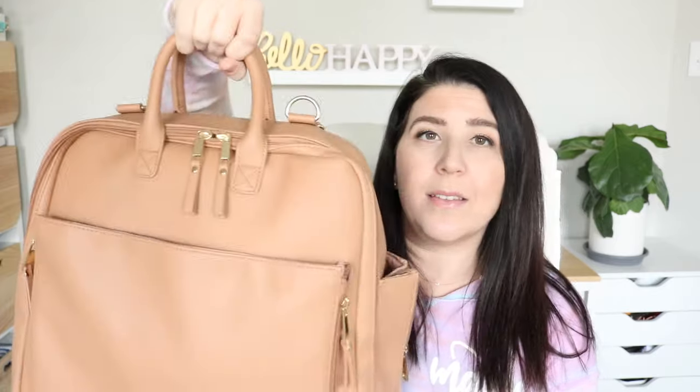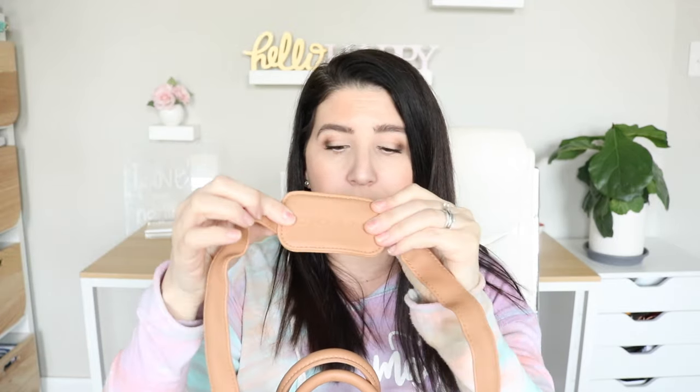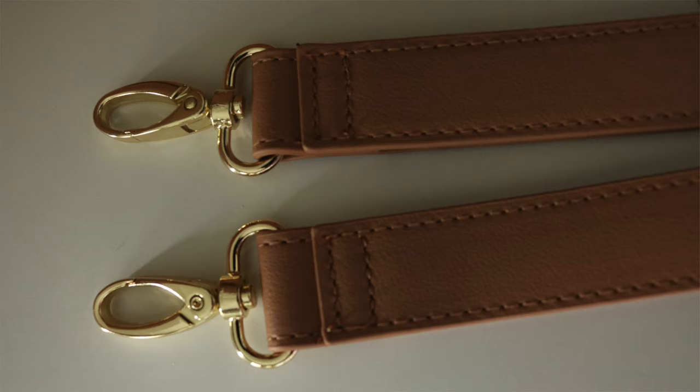Before we jump into how I have it packed up, let me walk you around the outside of the bag first and show you the different ways it can be carried. It can be carried by these rolled handles as a handbag, worn as a backpack just like this, or if you tug this strap right here it can convert to an over-the-shoulder bag just like that. I typically wear this bag over the shoulder and I find it really comfortable and nice to wear. It has this little padded piece right here with the name on it, and it also has two little D-rings because it comes with stroller straps so you can hook it to your stroller as well.